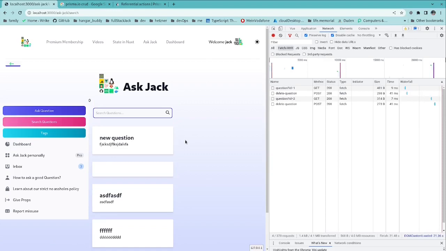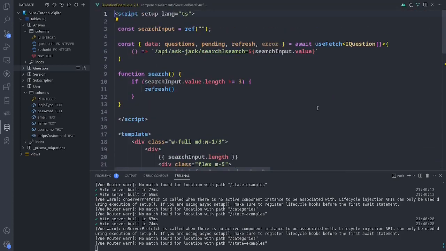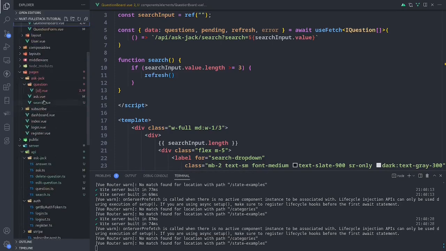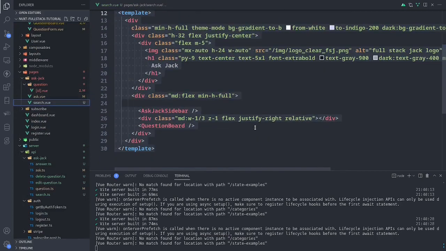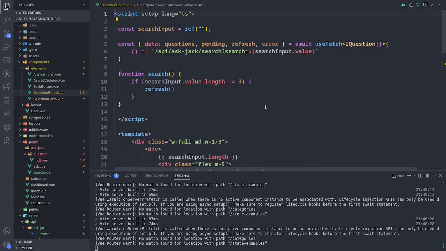So we also want to push this out of the state immediately once we delete it. So the questions are in the question board. So we're getting sent back, but it's not refreshing. So here's where we're landing, if I'm not mistaken. No, AskJack search. Yeah, AskJack search is where we're landing. Let's check that out. And this question board is what is showing. That's what I thought. So the question board is showing, and it already has the questions through the search, and it's not repeating it because it's already had it once. Maybe we could just call this refresh one time.